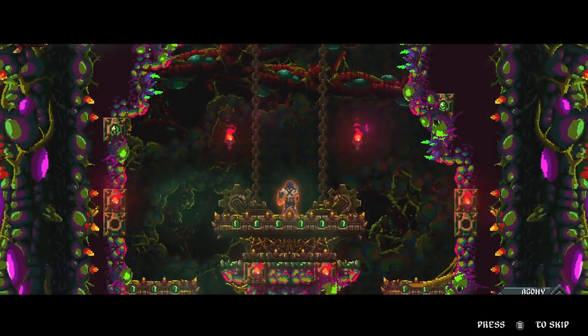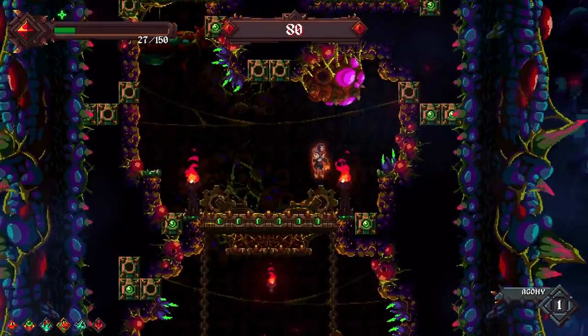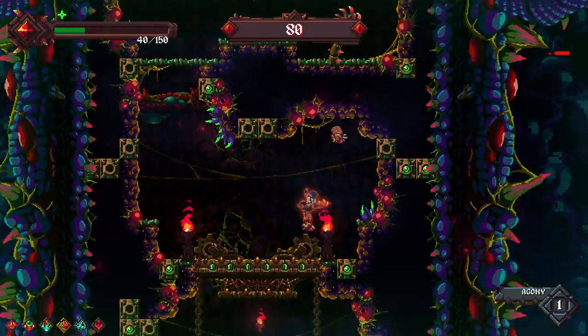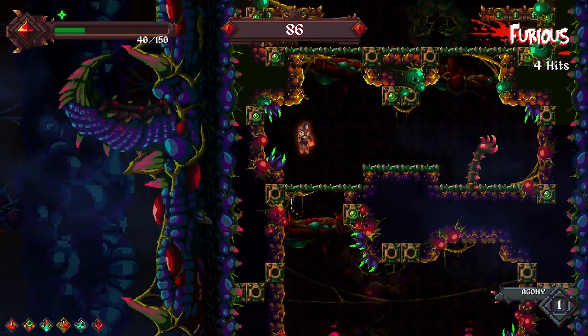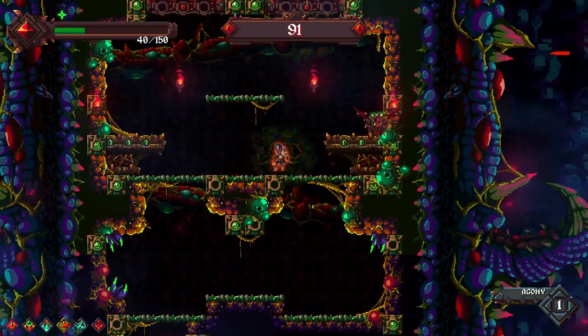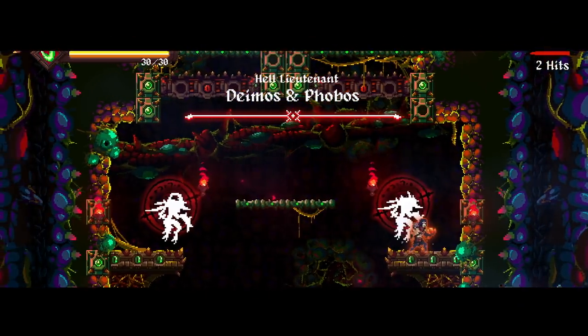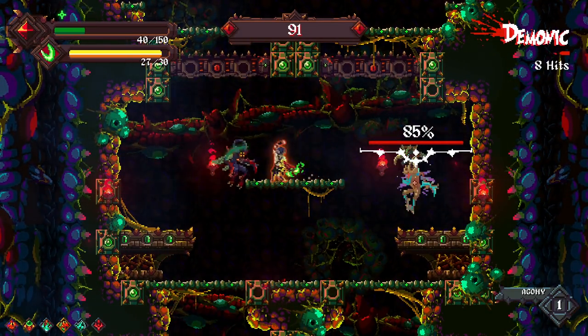Chamber of the Sentinels. Alright, let's go die here. Let's go die over here instead. Alright. Good chain reaction. Oh. I want me some lifesteal. Uh-oh. Deimos and Phobos.